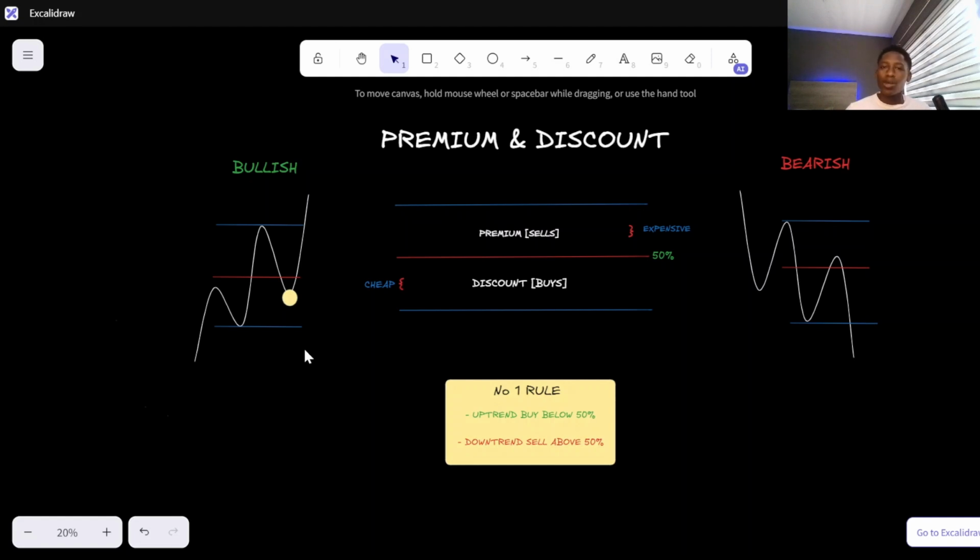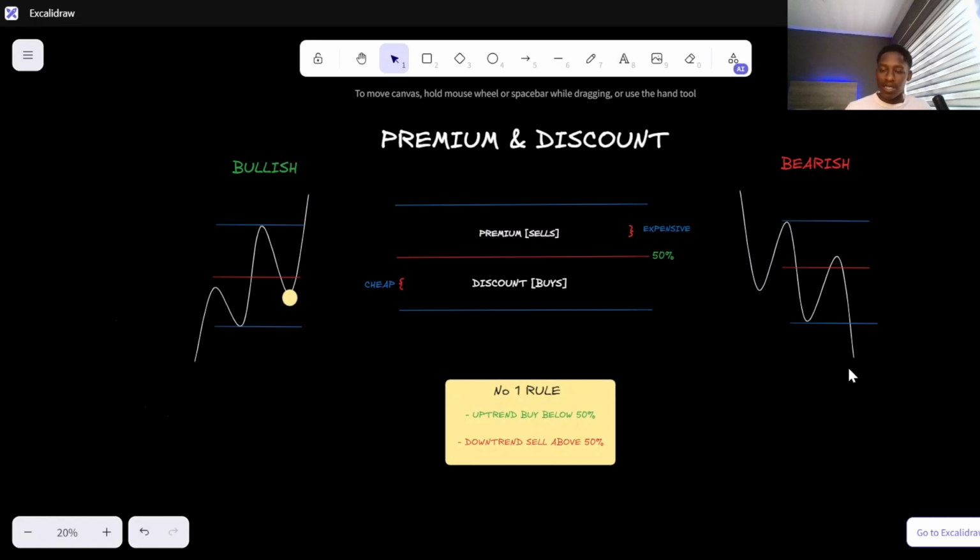It even works the same with cars, guys. Like the Mark 8 when it came out, the Golf GTI. When it comes out, guys, it is very expensive. It makes no sense to be buying something while it's at its premium. You need to buy something when it's discounted. And likewise, guys, if you have something that is very valuable, if it is at its highest point or when it's the most expensive, it's the time you need to sell it, right? And this is how it works on the charts, right?